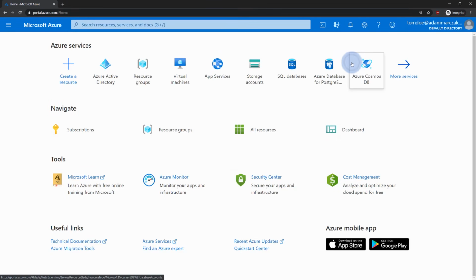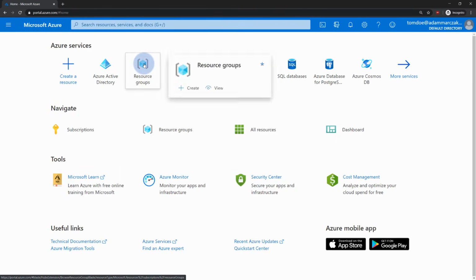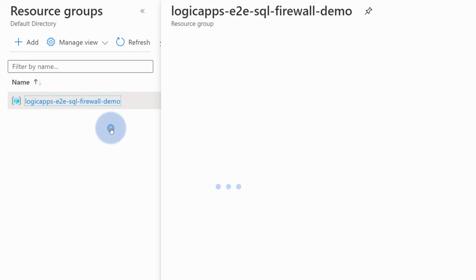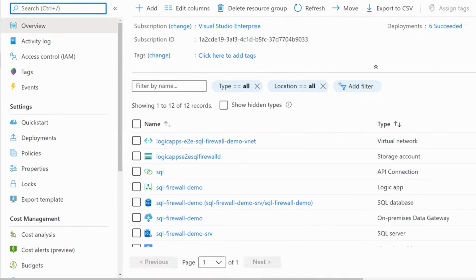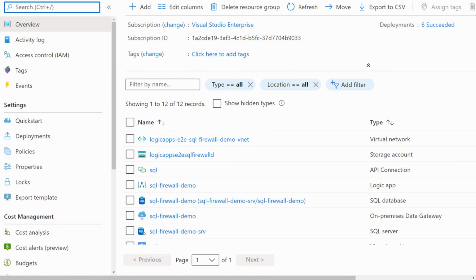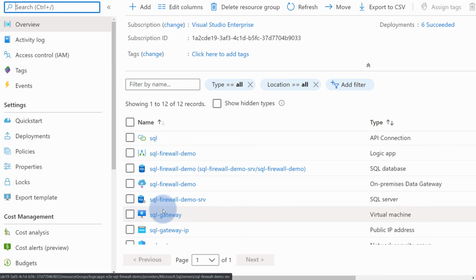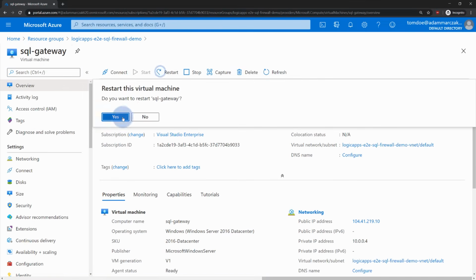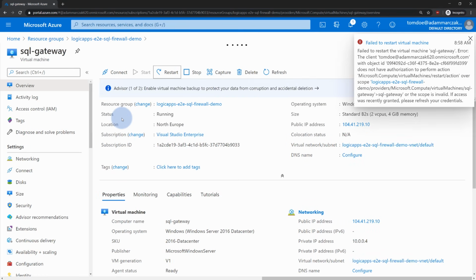In here, I can now select Azure resource groups. Tom is now able to see his resource group because he was assigned a reader role on a scope of this resource group. Therefore, all the services within these resource groups also inherited reader role for Tom. And if Tom would want to update some service, for instance, if he would go to virtual machine and try to restart this, he would get an error because he has only reader role, which doesn't give him privileges to restart virtual machines.